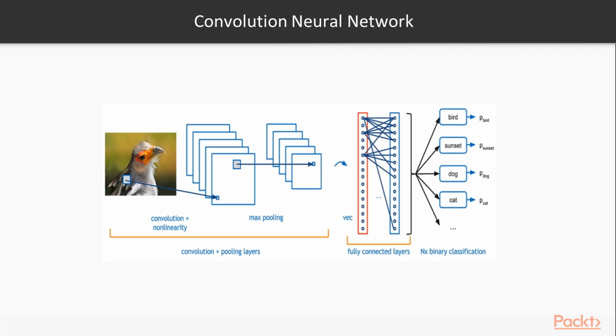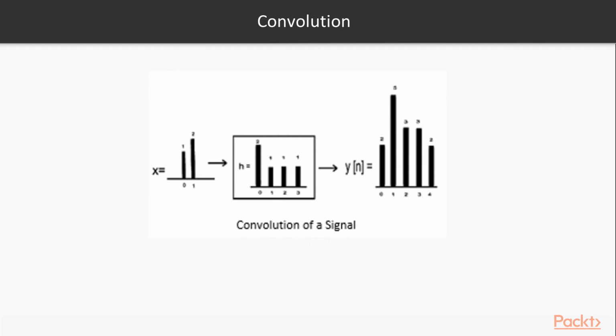Convolution in general mathematics is nothing but multiplication of an input signal with an impulse signal to get an output. So just a refresher for you on how this output comes. Here you have this 1 at the 0th position, which will be multiplied with all the values of h, and then you add this to the signal shifted by 1 position, again multiplied with all the h values 2, 1, 1, 1, and then this will be summed up to get the final convolution.